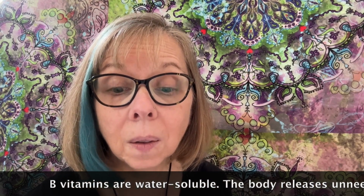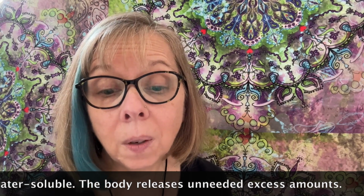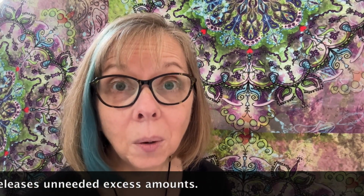I'm going to read from my notes all the things that are in this product. It is a rare plant-based source for all 9 of the essential amino acids. These are proteins that our bodies cannot make. They need to get them directly from our food. It is loaded with B vitamins. It has over 500% of B1, 400% of B2, 200% of B3, 400% of B6, and B12 over 600%. Another reason it's popular with vegans is most people get their B12 from meat, so vegans need to look for another source of that.